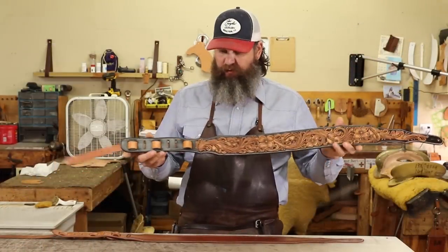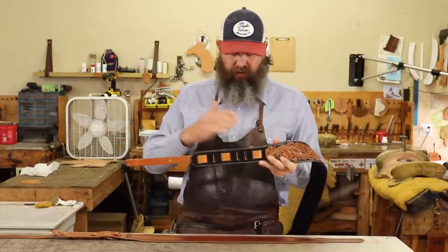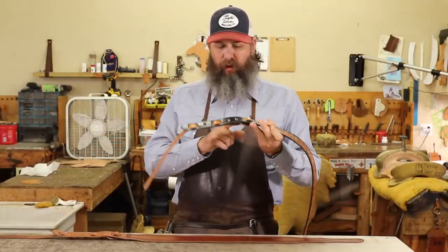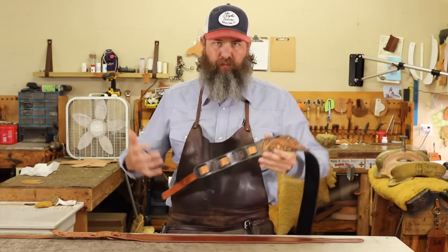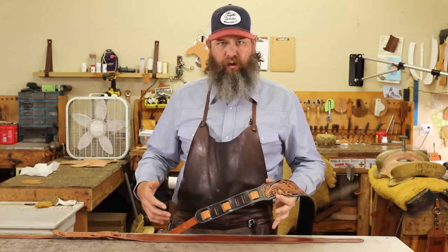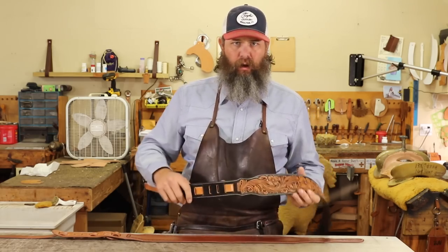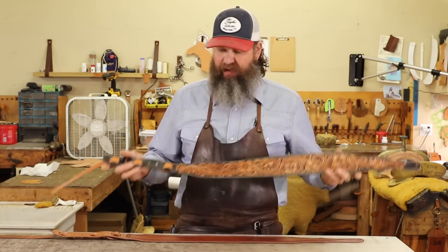All right, guys, so that's our guitar strap. Like I said, this spot back here adds a lot of adjustment. You can put the anchor point of this down strap here on the very end if whoever's going to be using it is really large, or depending on where they like to hold their guitar. Some people like it higher, some people like it lower. Sometimes they'll use them when they're sitting on a stool, that kind of deal. So it just kind of depends. It's got a lot of adjustment.